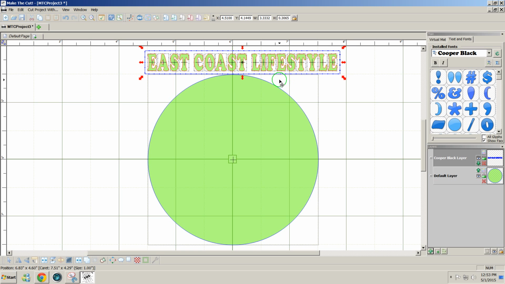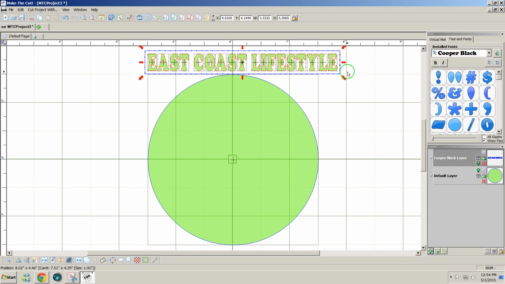The other thing that you notice here is each letter is separated from the other, and you can tell because there are little gray bounding boxes around each letter. If you don't have that, and let's say it looks like this, so that they're all joined, then you need to go down to the bottom toolbar and click on the 5th icon from the left, which is split, to make sure that each letter is split from the other.